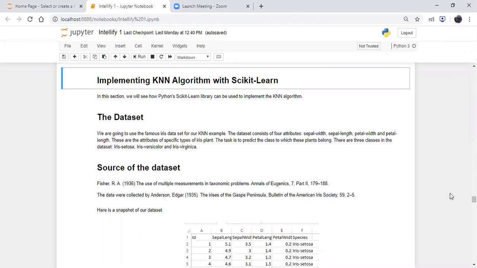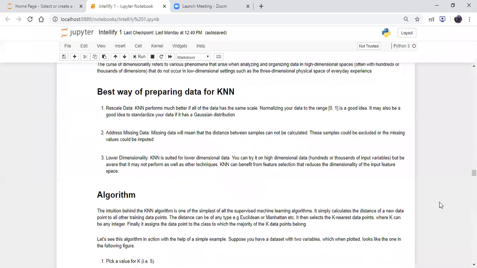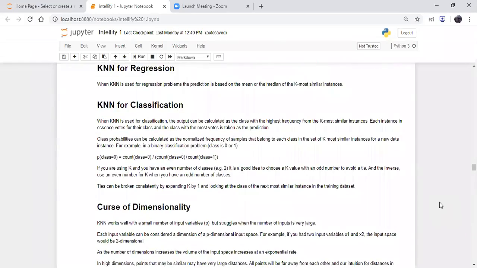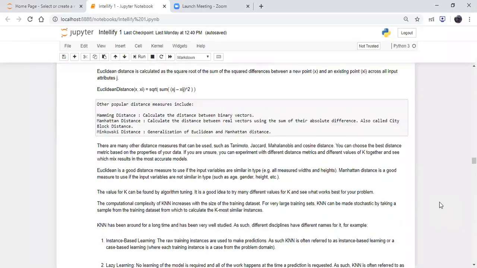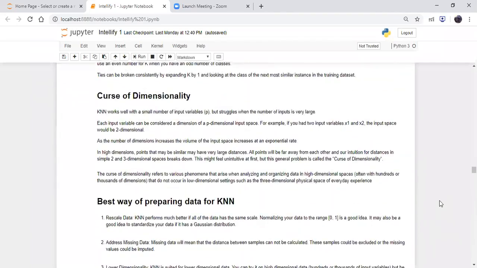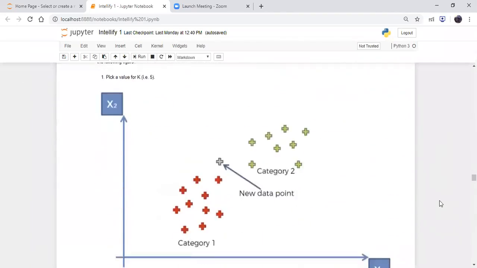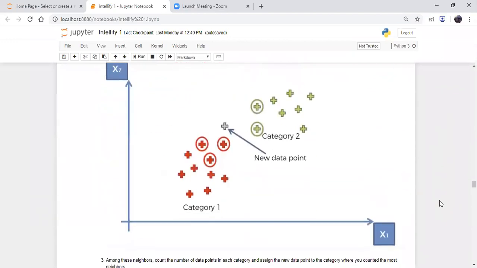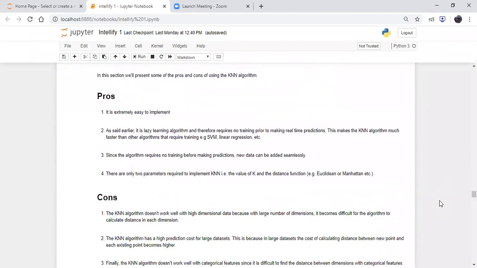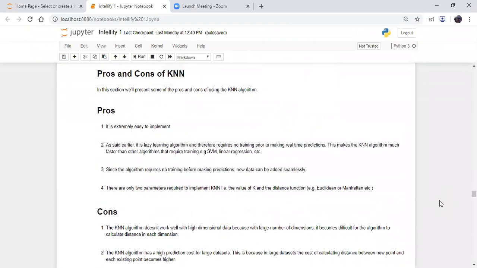I am an intern at Intellify, and in this video, let's implement KNN algorithm in Python with Sklearn. As we have seen in the previous video, what is KNN, how is KNN used for regression as well as classification, how to make predictions using KNN, and the working rule of KNN as well as the pros and cons of KNN and how KNN fails to give accurate predictions in case of large data sets or large number of input features.